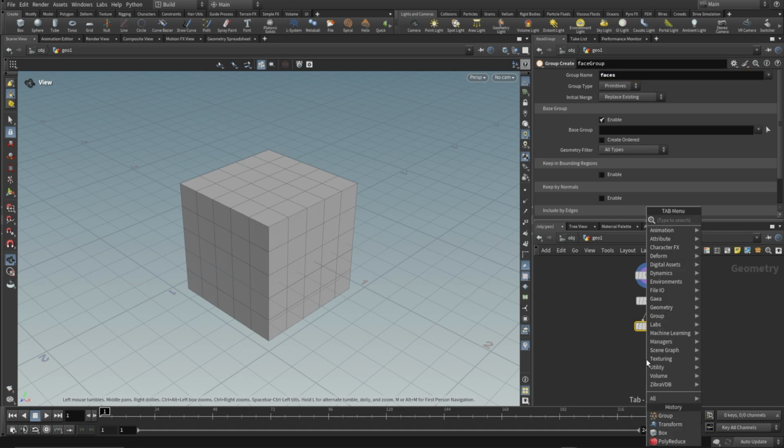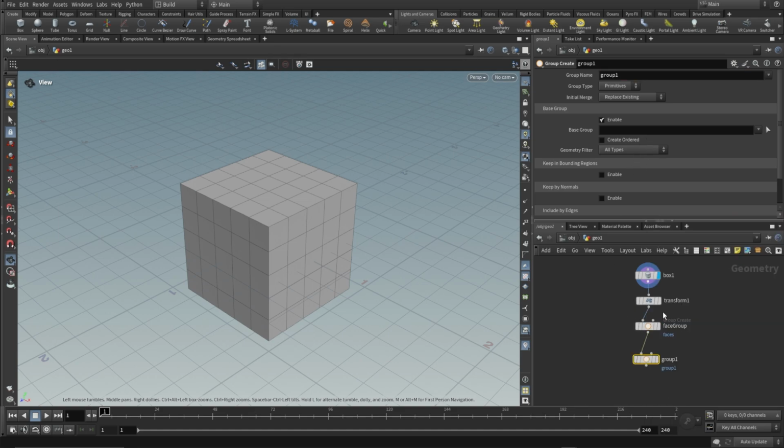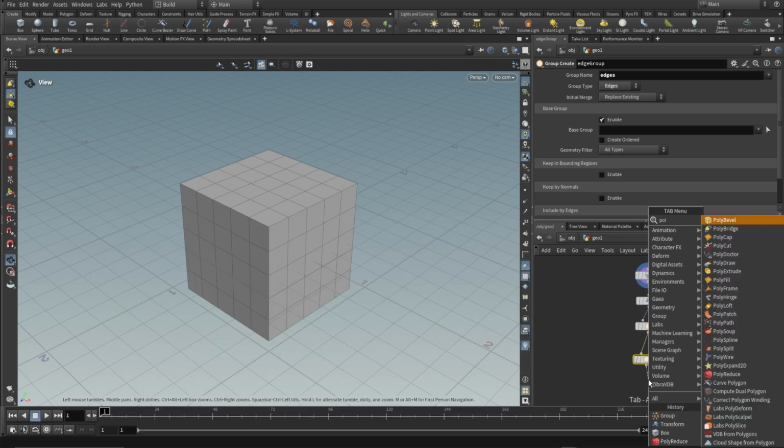Now we'll drop another group node. And this will handle the edges, edge group. And we'll name that group edges. And we can switch that to group type edges. Then we'll drop down the poly reduce node.